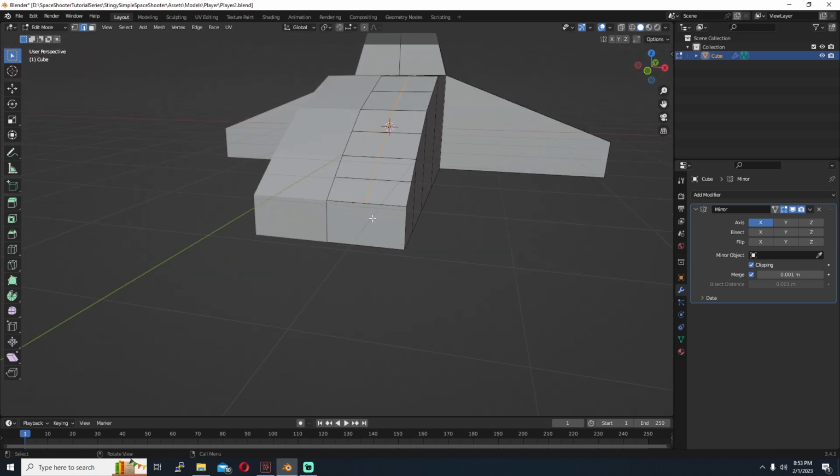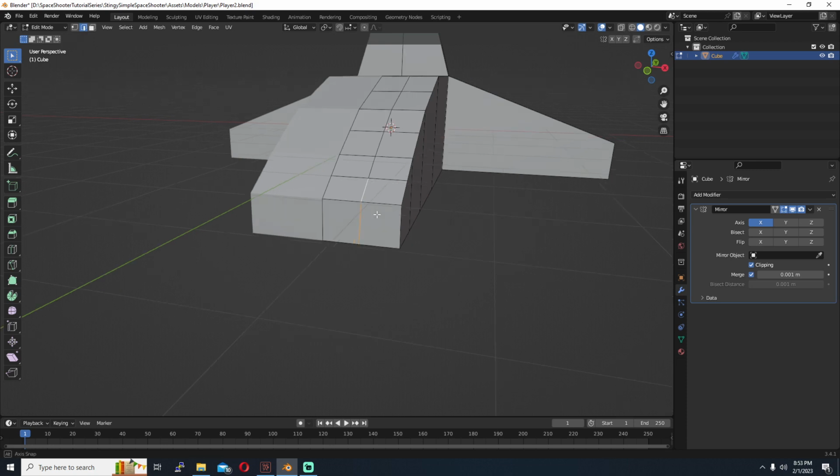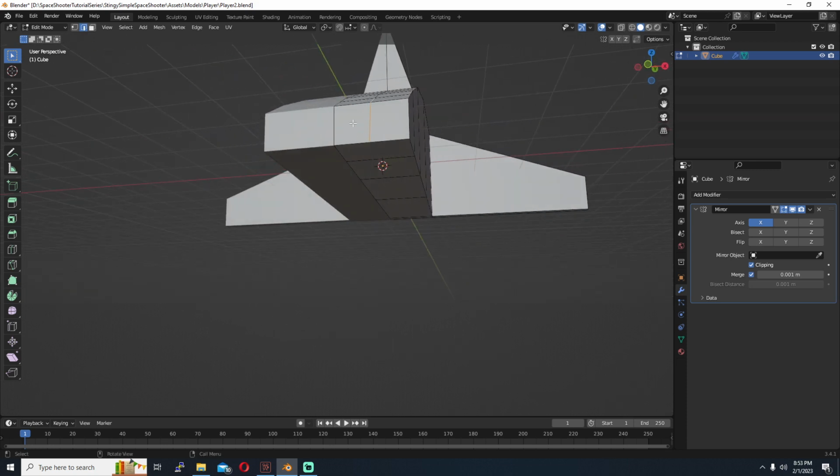And actually down here, I think I'm going to add an edge here as well. So to do that, I'm going to hit K to bring out this little knife cut tool. I'm going to click on this vertex here, and then you can see this little line that's going to follow me around. I'm going to go to the bottom edge and click, left click, and then hit enter. And now I have an edge here.